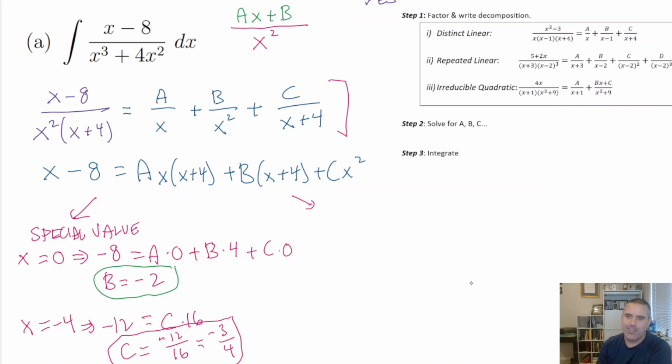Okay, so next, what do we do? Some people tell students to plug in special values. I don't do that. I go to the source, meaning I want to make the two sides equal. You can do this very fast, but for the first time since I'm explaining and you weren't in my class, I will expand this out. This is not fast to do it this way, but I'm expanding this. And then I have plus bx plus 4b plus cx squared.